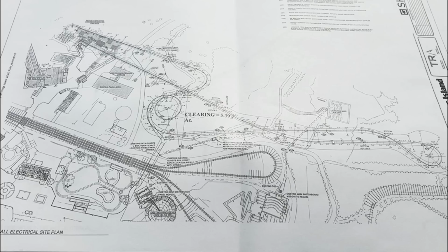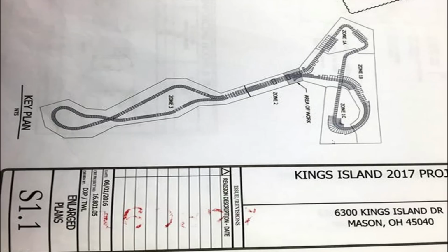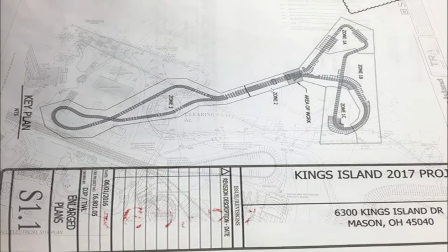And case in point, I'll bring it to the next slide briefly. Here's the blueprint for Mystic Timbers before it came out. And everyone was saying, you know, what is this? This for a GCI, this is very basic right here. And Mystic Timbers actually turned out to be pretty good. So I still have high hopes for this.